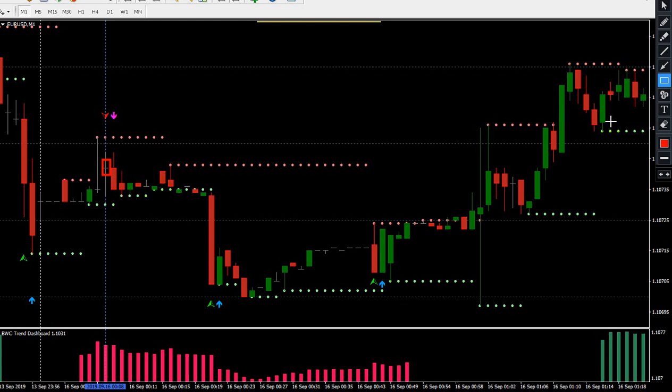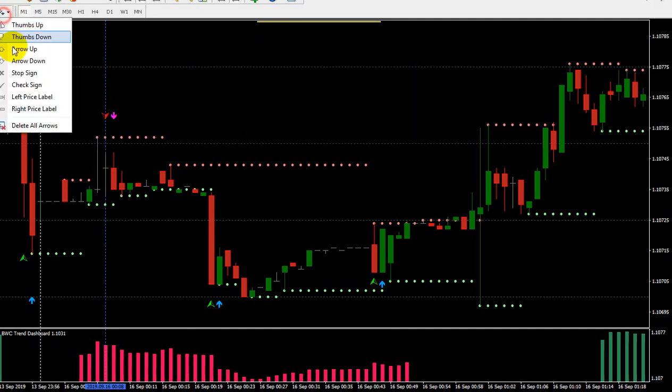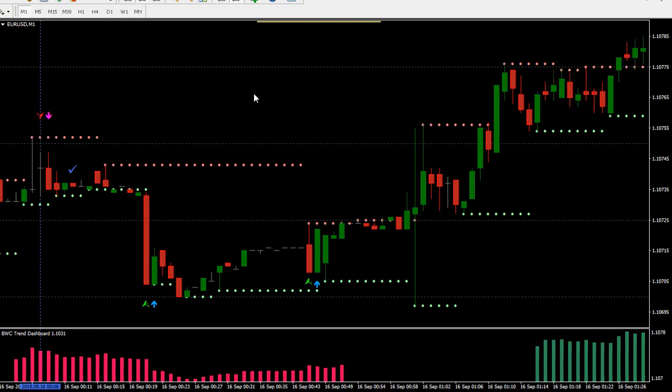All right, so that was the pre-alert. You can see the pre-alert. Then this one said enter here, because the trend was down and we have broken resistance. The next candle tried to break the other resistance but was rejected. That makes it a valid setup, and that gives you your first winning trade at that point. So, winner here. Now let's move on.